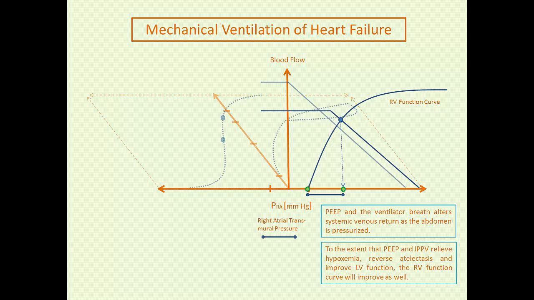But you can see that by these other mechanisms, particularly changing right ventricular afterload, you can actually cause variations in right ventricular output that have nothing to do with the volume status of the patient. So in this patient, you could argue, and it's possible physiologically, that you could get pulse pressure variation in this patient, but that does not necessarily mean that this patient needs volume or even is volume responsive.